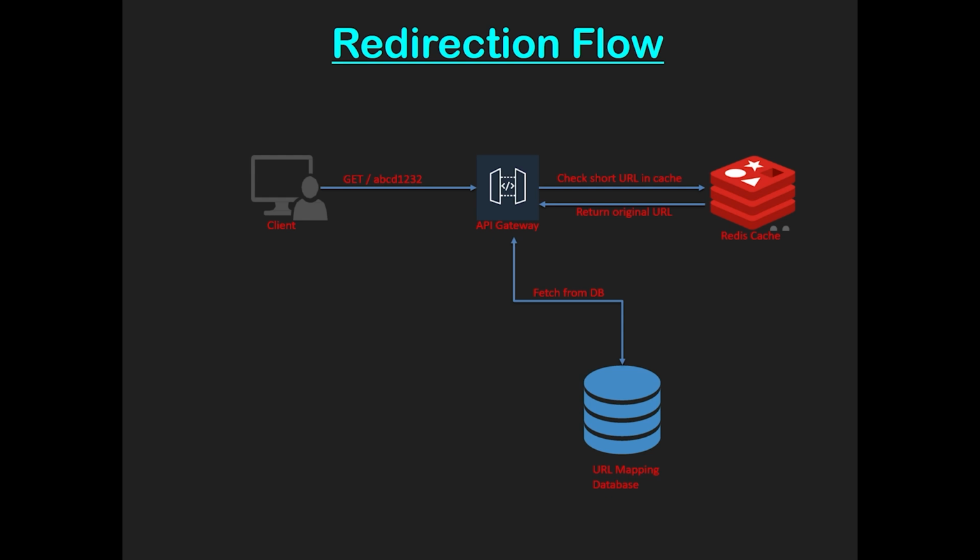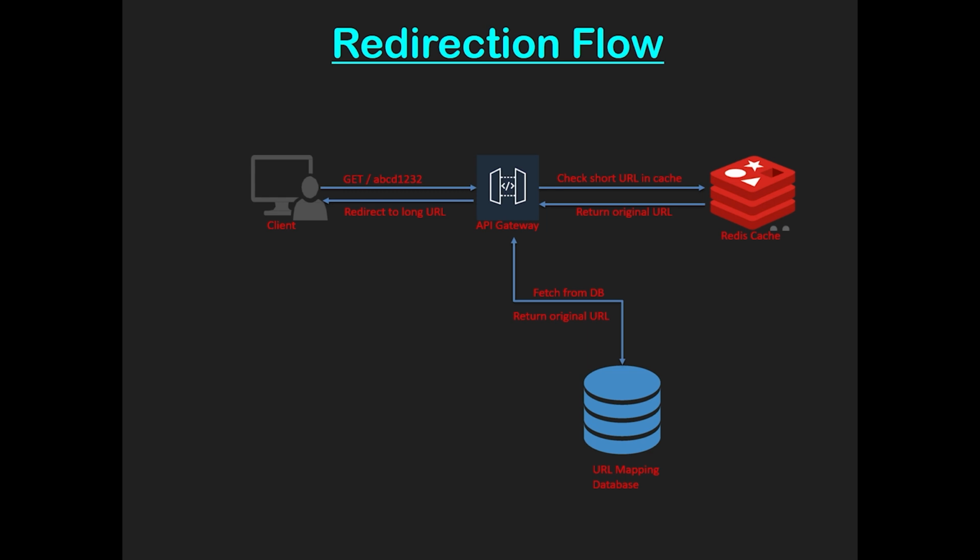So if Redis doesn't have the key, the gateway queries the primary database. The database stores all mappings, short and long. And once the database returns the long URL, we update Redis so future requests are faster. This is called the cache-aside pattern, and no, it's not something you skip like a side salad. Then the API gateway sends a 302 redirect to the client. Now why 302? Because it says, hey browser, this is a temporary redirect, don't go caching this forever. We use 302 so that we can change the destination of the short URL later if needed.